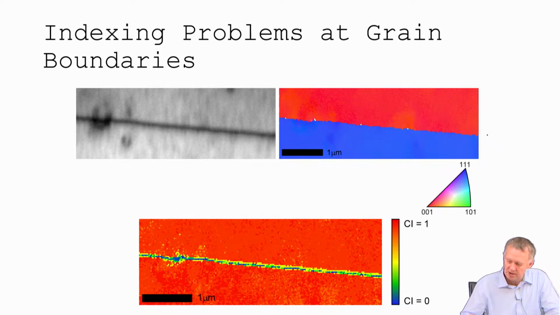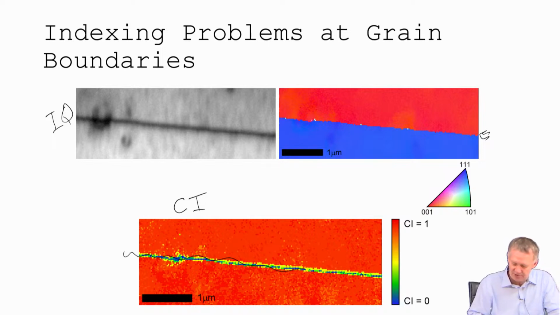It works pretty well, right? This is one with no cleanup. I haven't altered the data at all. I've shown you this one before. This is image quality up top. This is confidence index down here. And so these points along this boundary are low confidence. So I could just throw those away because I'm saying they're low confidence, but they actually are the same orientation as the grain. So I'm saying that's probably right. So I'll do a grain confidence index standardization and clean those up.